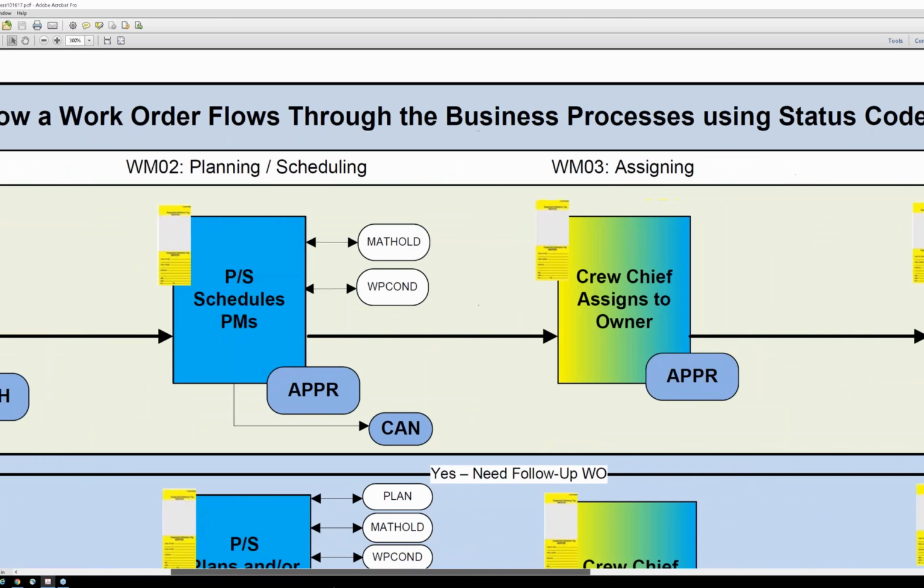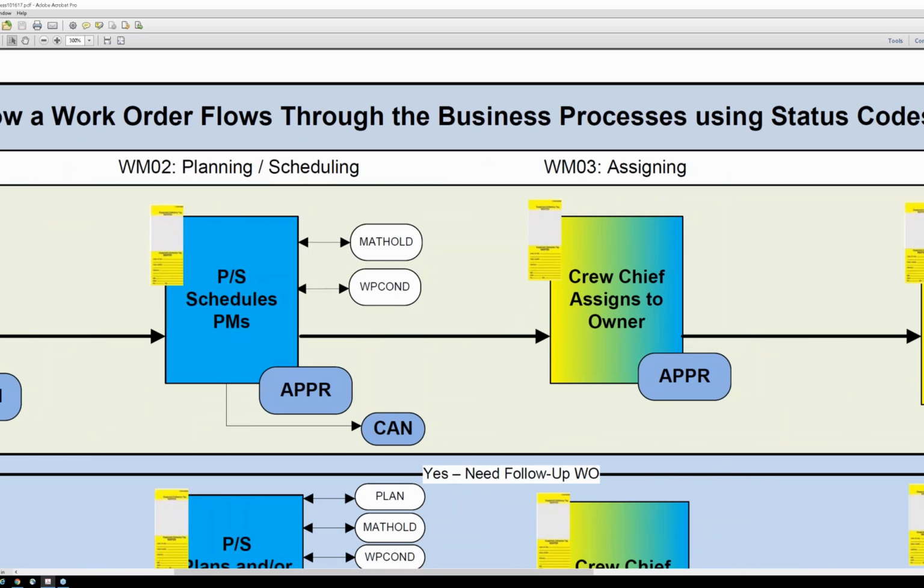There's a start center for initiation. Then there's a start center for planning and scheduling. So if I have the capabilities to perform the functions that a planner scheduler would, I would have 2 tabs. I would have the initiation tab, which is what everybody has, and then I would have the second tab, which would be planning and scheduling. And then again, as I talked about earlier, this little document looking thing means there are result sets in their start center. That kind of shows, here are the work orders that have come in that are waiting to be planned. Here's what's scheduled, and they can track the movement of the work inside the start center.